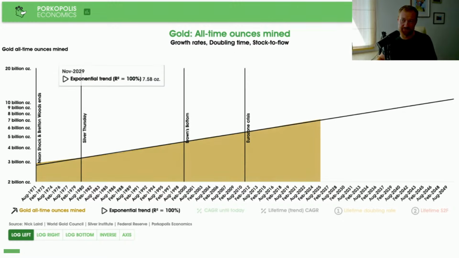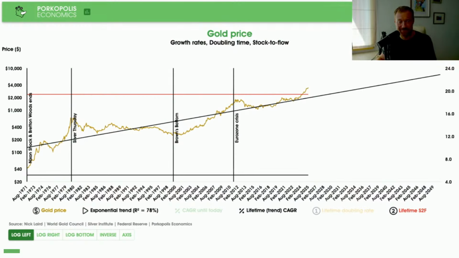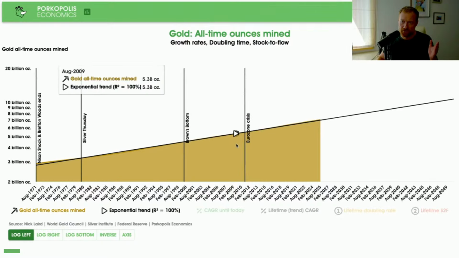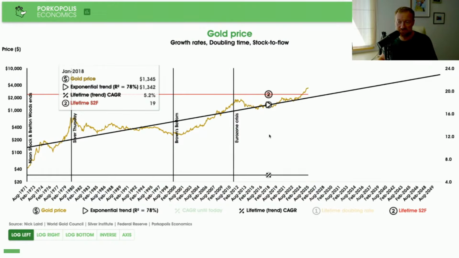However, is it a good explanation of where the growth of price can go? No? Anybody? This again should help us with stock to flow fallacies. The R squared of gold coming out of the ground all time, not even accounting for industrial gold, is 100%. Looks great. Very predictable. If you're a miner, this is what you do. How much do you get for that gold in dollar terms? To be determined by the market. I see no correlation with stock to flow. Zero.